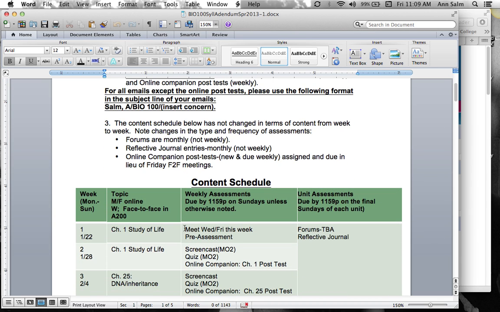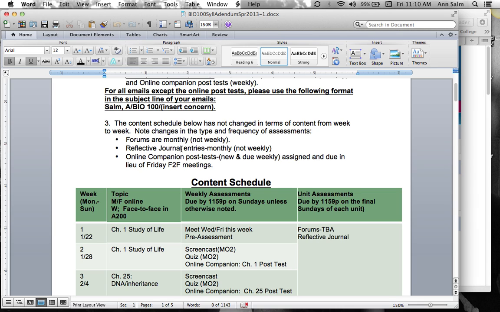So the main changes involve the forums being monthly, not weekly. Every month we go through a new unit, and February 17th, Sunday the 17th, is the end of this first unit, so the forums won't be due until then. The forums will also involve just one discussion post and two replies rather than one discussion post and five replies on a weekly basis. Also, the reflection journal will be a monthly thing as well. So again, by 11:59 p.m. on Sunday the 17th, you'll want to be sending me a journal entry, and I will give you an idea of what I want that journal to be addressing.